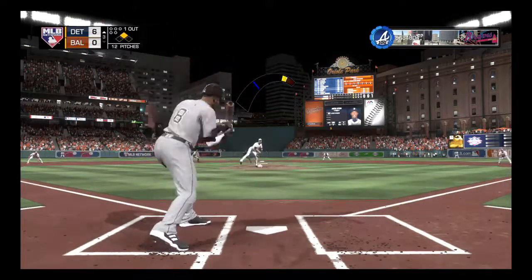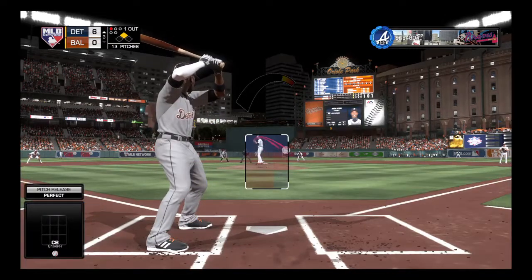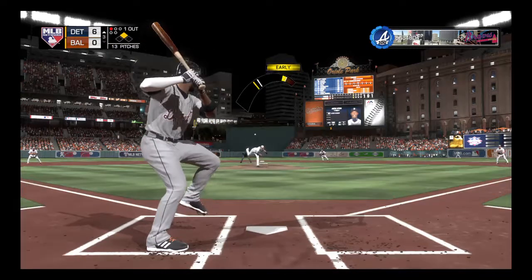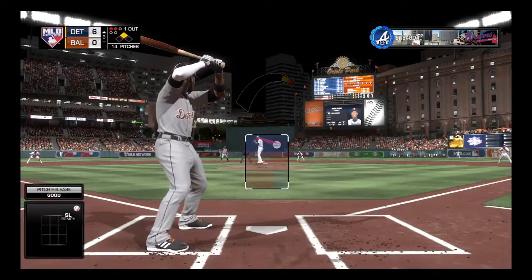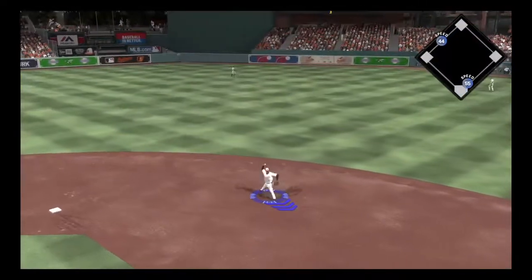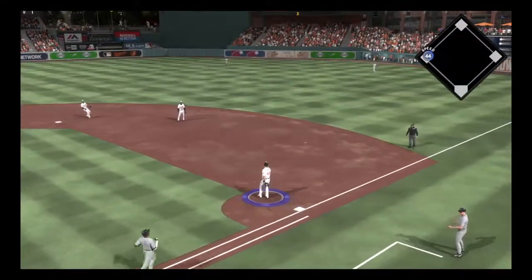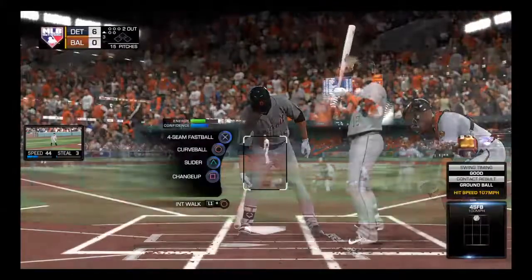Another RBI spot for him. He's already got 3 in the game. And no swing, apparently. Ball 1. Not close. It's 2-0. That's a good approach when you're facing a young arm you might not be too familiar with. Take a look at a few and see what he's got. Now he's got himself ahead in the count. Throw on to first, 2 gone.